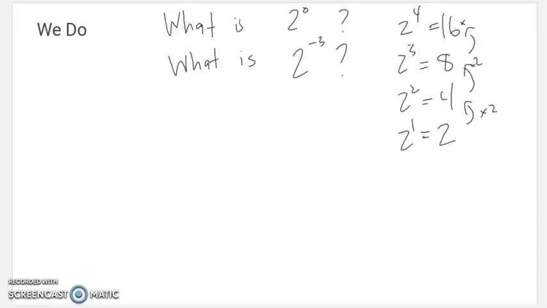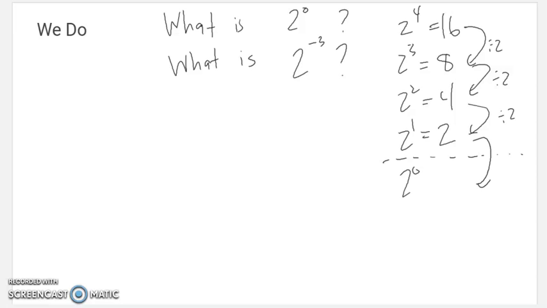But today, it's more interesting to move down that list and divide by 2 because we want to go farther down than 1. So here I'm dividing by 2, dividing by 2, dividing by 2. And the next thing down that list would be 2 to the power of 0. So if I divide by 2 again, surprisingly, 2 to the power of 0 is 2 divided by 2, which is 1. And then 2 to the power of -1 seems like it should be -2, but it's not.